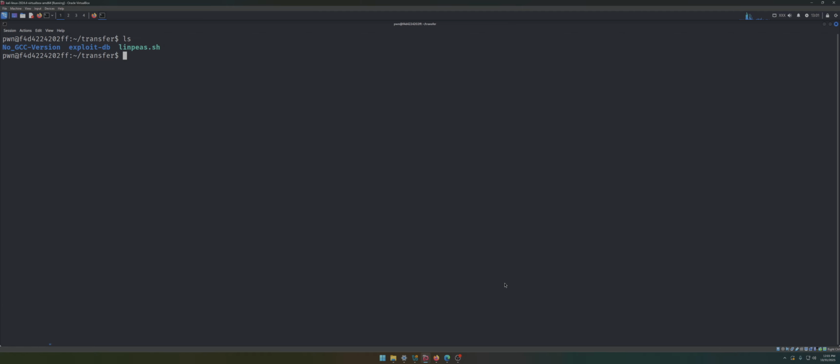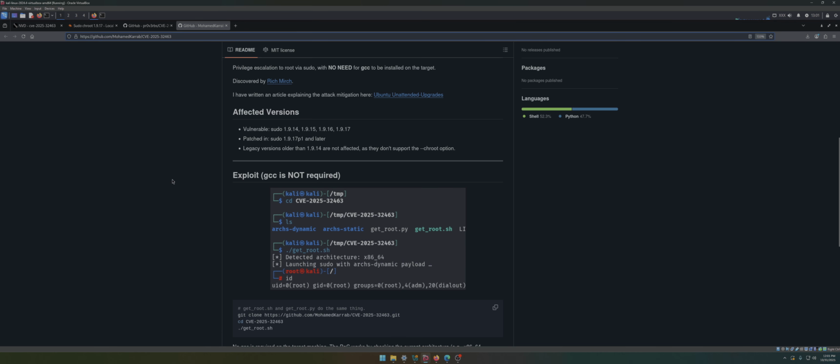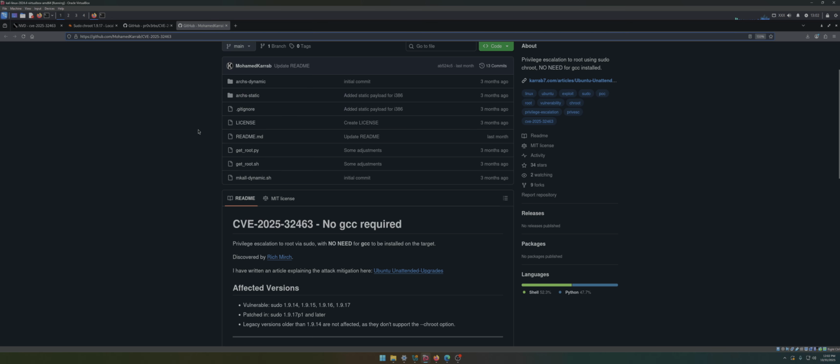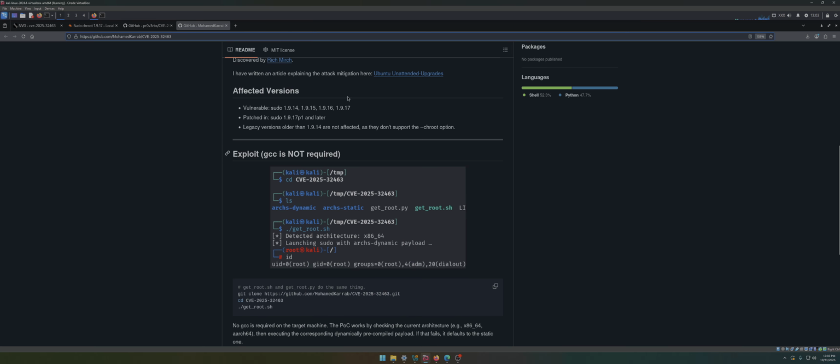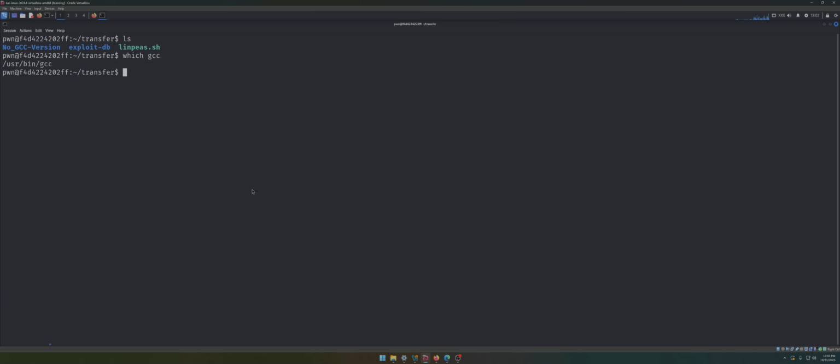Another thing is that GCC has to be on the system, which is not always the case if you're pen testing certain systems. So if I see right here, we have GCC. I was able to find a version of the exploit, though, that does not require GCC. It's this GitHub right here, and basically all the versions of this are compiled for the architecture, so there will be no need to actually use GCC on the system. I'll go ahead and demonstrate that.